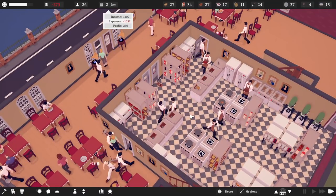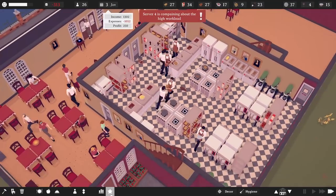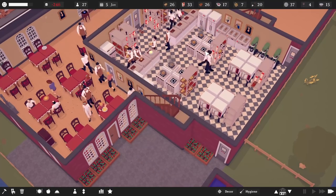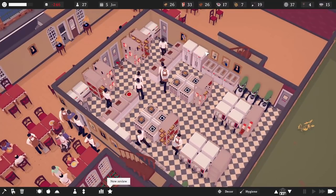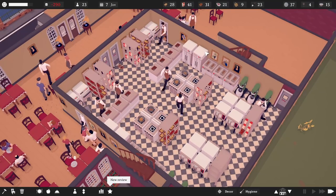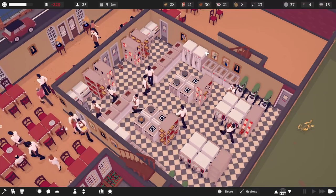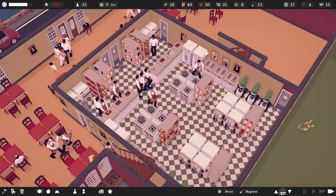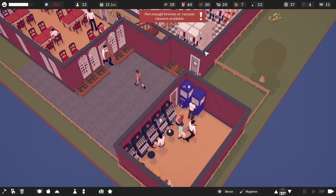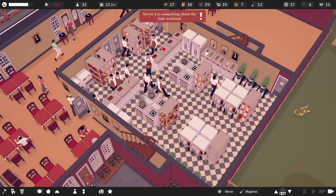250 we made in that previous month, not bad. But we could really do with more guests coming in. Solid reviews. It's all about the food arriving late, though. So maybe there's room to add an extra chef and extra server, because as we're reaching these higher numbers, we need those extra members of staff to get stuff done. It's probably what we're going to be needing. We can afford to hire a couple more workers with how much profit we are making, but I'll do that after I've bought all of our gambling machines.